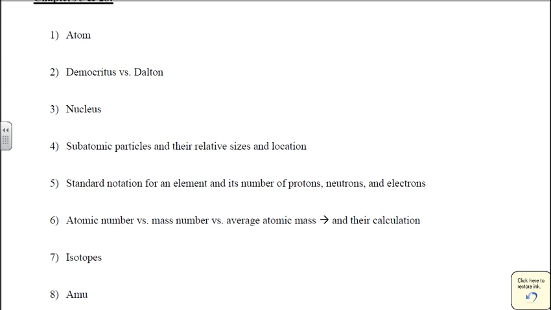So we're going to use all our time here because there's a lot of things to cover. So chapters 5 and 28. 5 is about the atom, 28 is getting into the nucleus of the atom and nuclear chemistry.